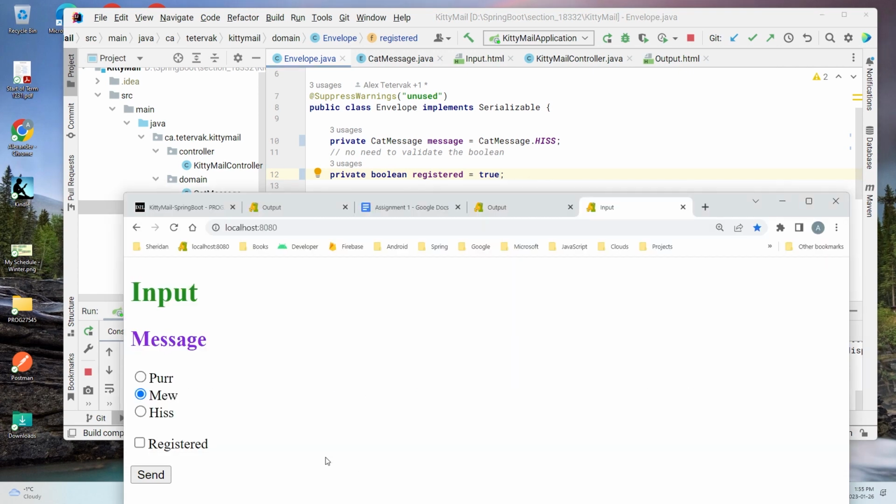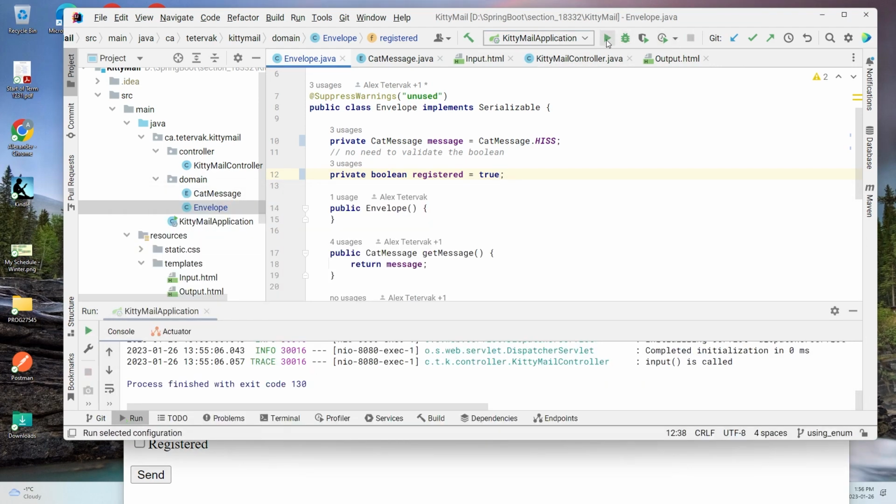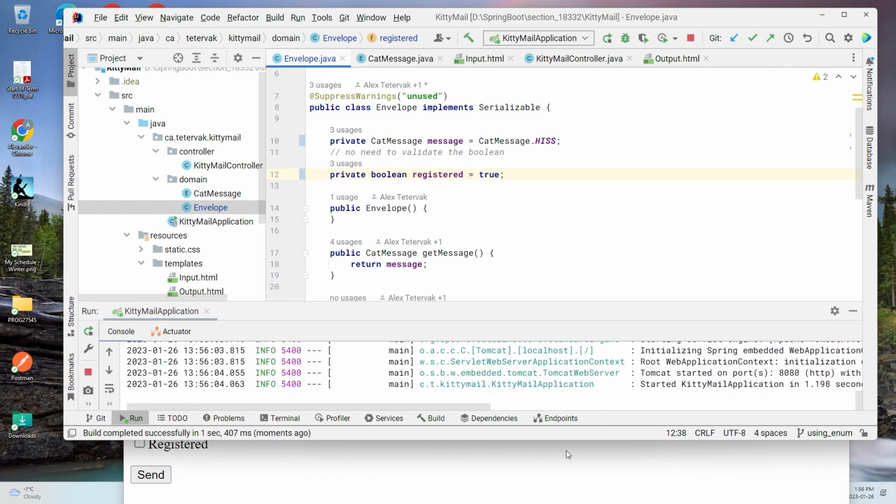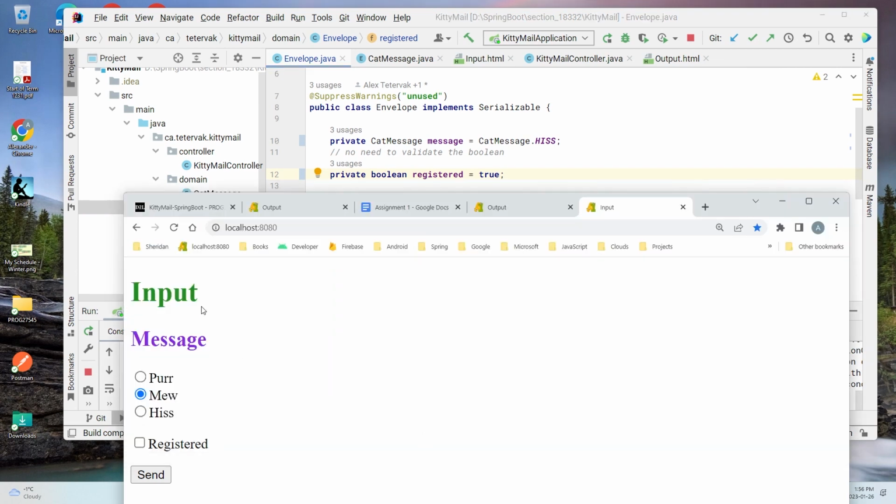So let's stop it, run it, and go to the form and see. Okay. I'm going to localhost 8080: hiss, registered. So if we bind an object with some defaults to the form, the form will make a selection based on the content of the object.